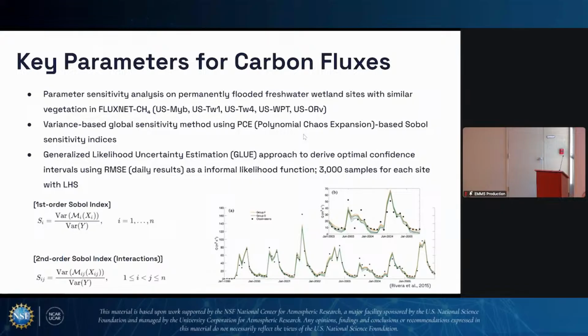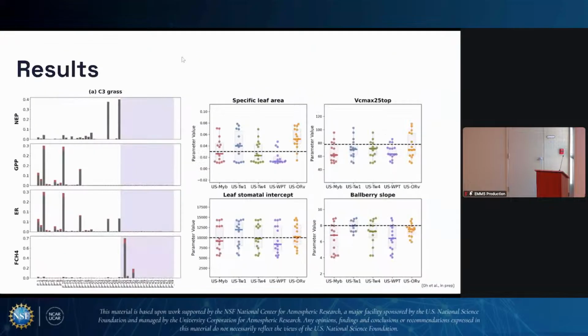I calculated polynomial chaos expansion-based Sobol indices and used the total Sobol index to also account for interactions among parameters in determining key parameters. After I defined the key parameter set, I applied the generalized likelihood approach to derive optimal confidence intervals for each parameter, using RMSE as an informal likelihood function.